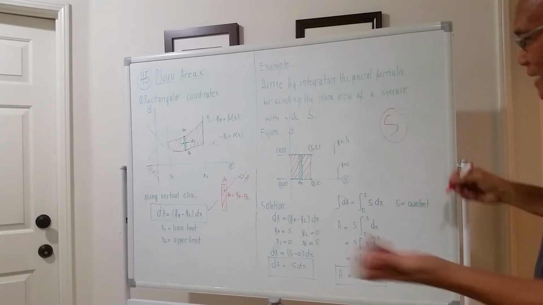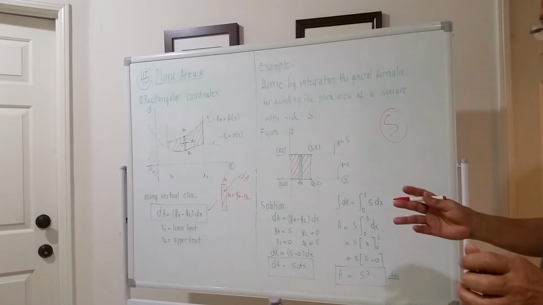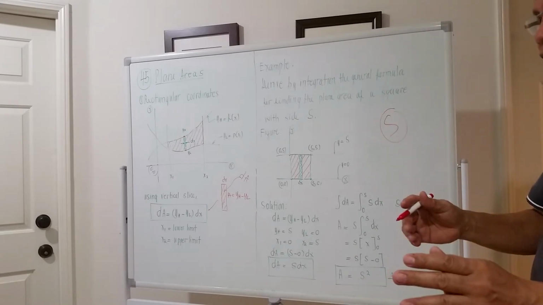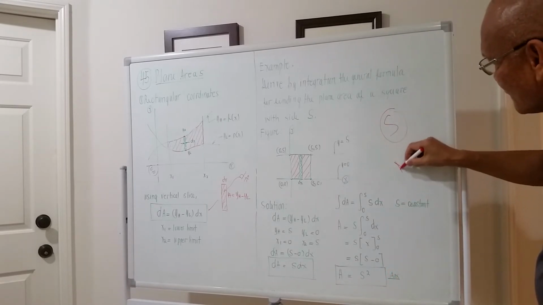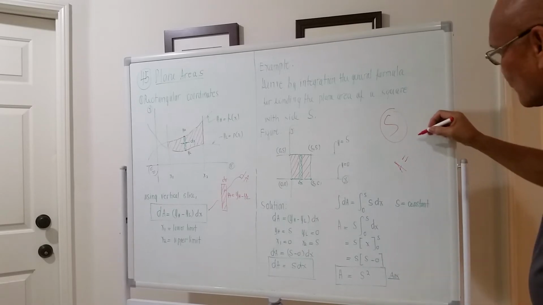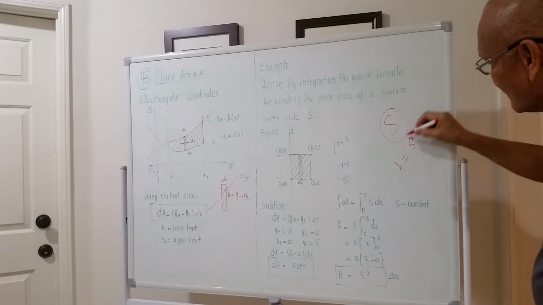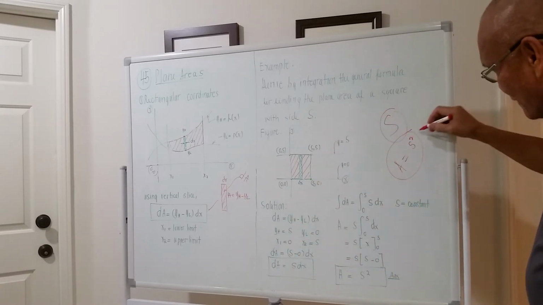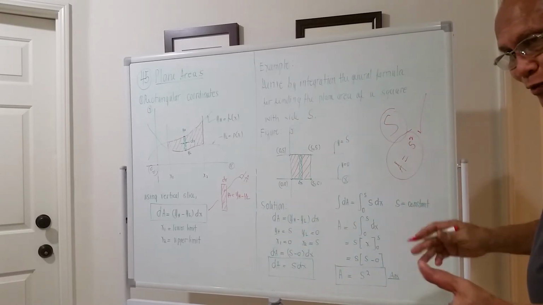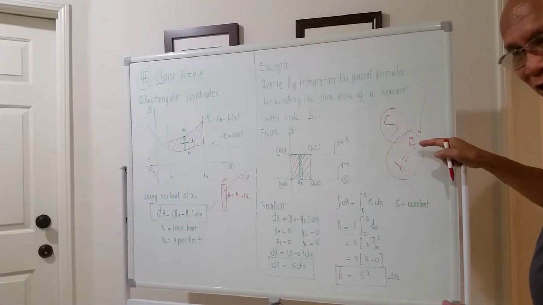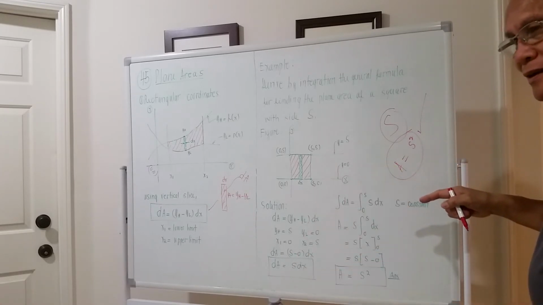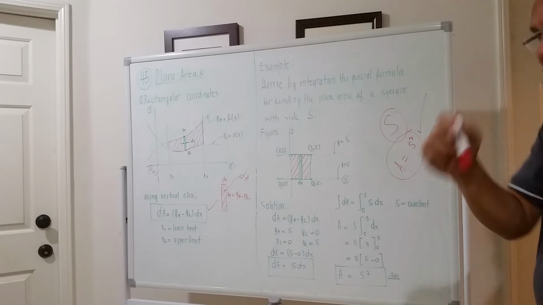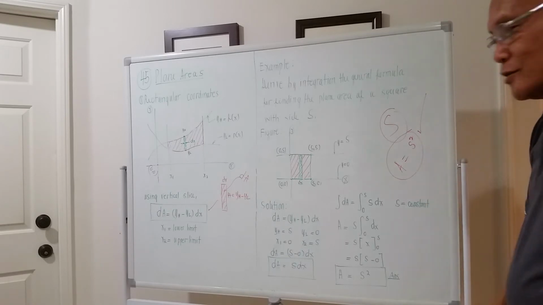Okay? Actually, even at the start, we know that the area of a square is side squared, right? So by using integral calculus, we will derive this one. So actually, the formula area equal to side squared for any square emanates from integral calculus. Okay, let's bring out the solution.